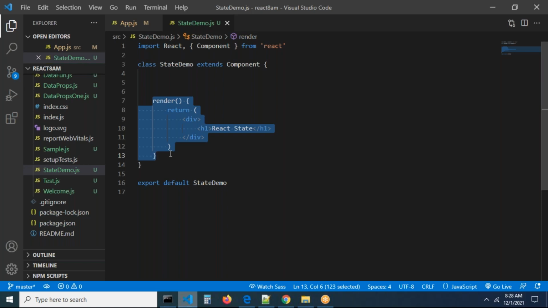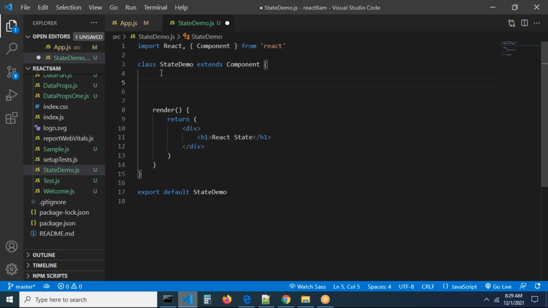Render is responsible for displaying the JSX on the screen, nothing but the output. Whatever output you want to display should be done through the render method only. No other method is responsible for displaying the data. In a class component, it is always the render method that displays the data on the browser window. You can create 100 methods, but those methods are not responsible for displaying the data, only render.